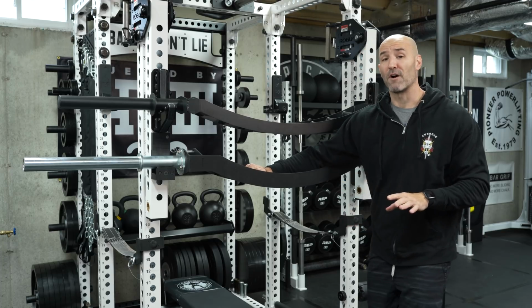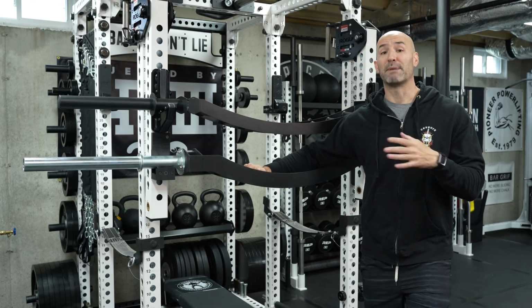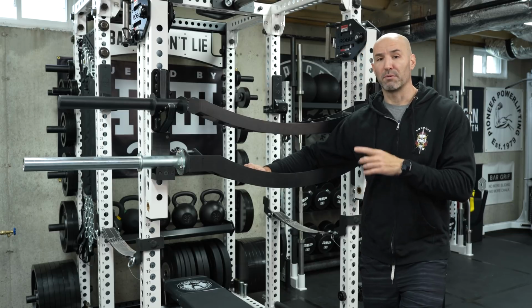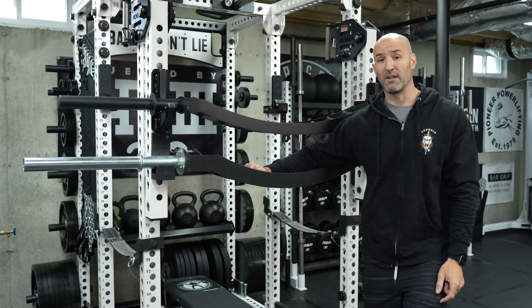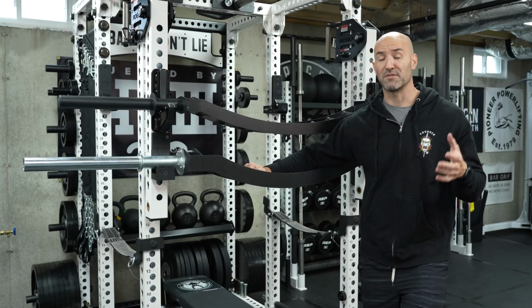The Kabuki is by far the better bar, and if you're just interested in getting the best cambered bench bar you can, the Kabuki is the choice in that instance. But either way, you can't really go wrong. Both serve their purpose very well, and both are very similar in execution as far as usability goes, in my opinion.